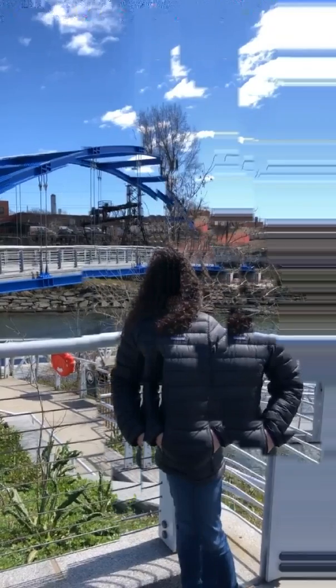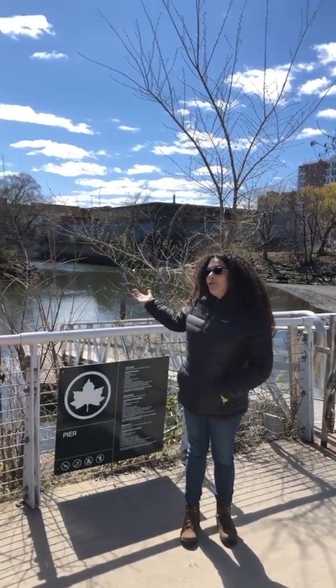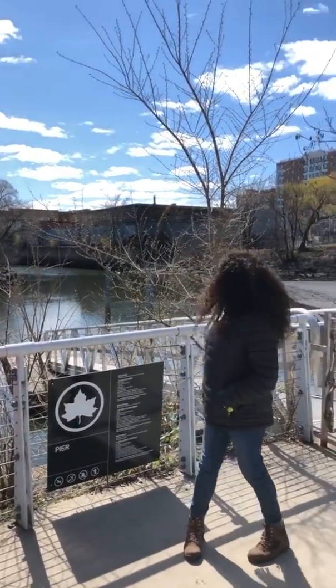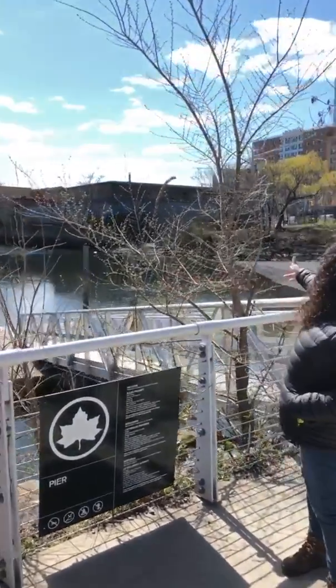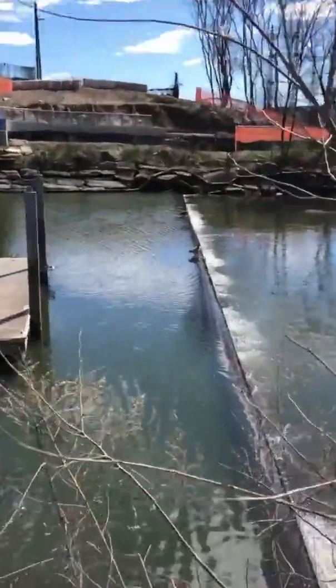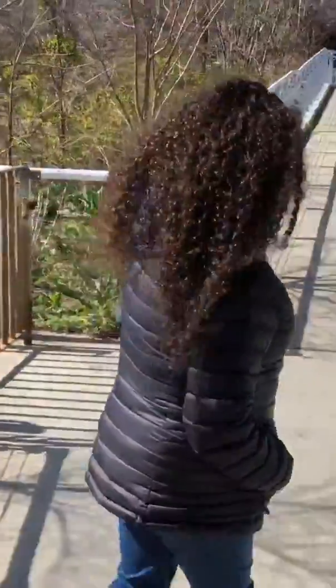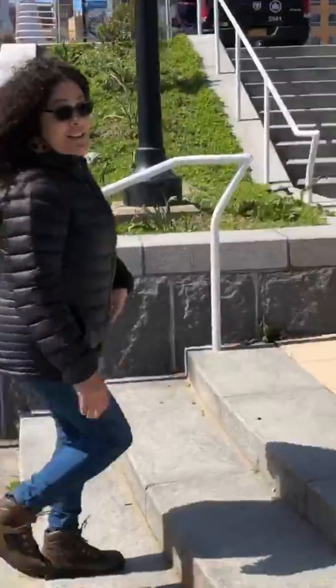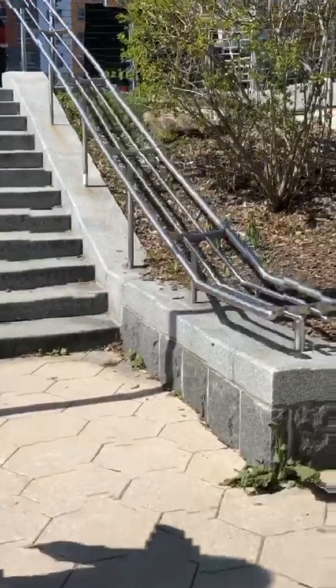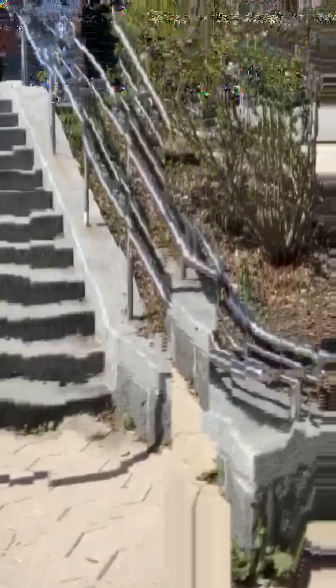For those of you that aren't aware, the Bronx River is New York City's only freshwater river. Behind me there are a couple of ducks and a swan — very beautiful. These are our piers where we launch our canoes. One of the special features of this park is a railing system that allows us to take canoes from River House and slide them down to get access to the river.